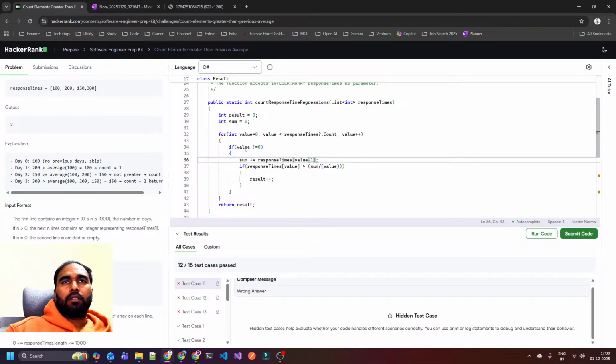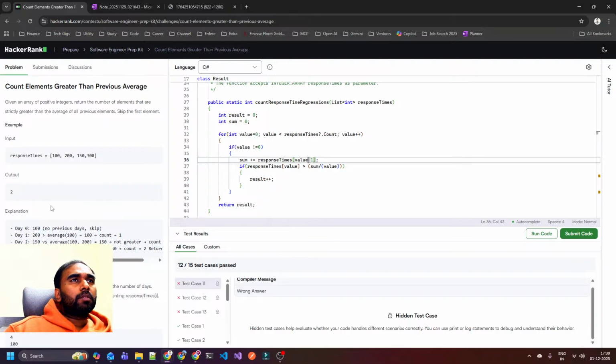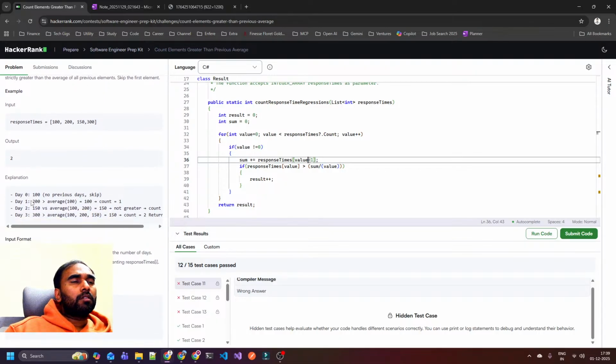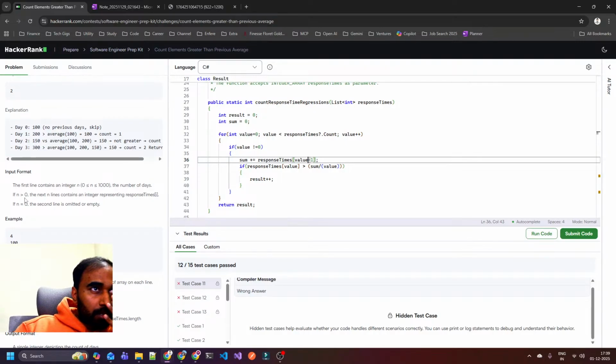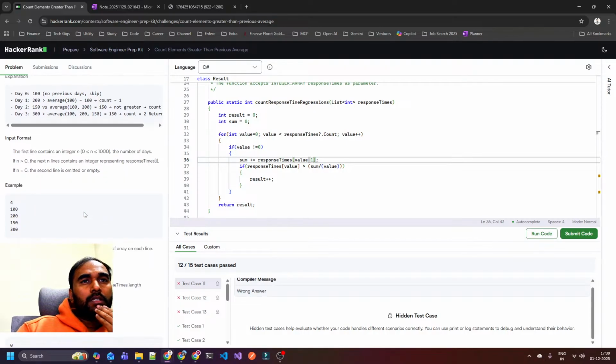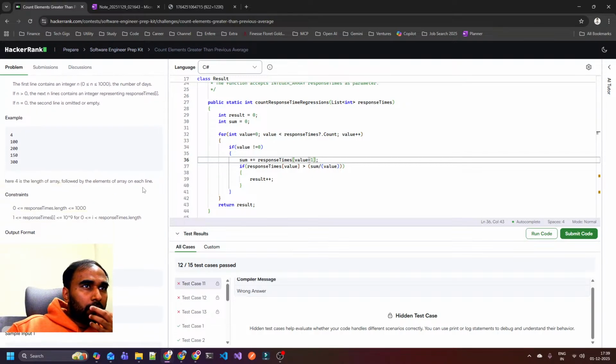Value 1 is working. This is working. Now what can go wrong here? So if the previous element, skip the first element, give the output that's happening. The first one contains an integer, the number of days, and is greater than 0. If n is greater than 0, okay, fine, that's fine. Here 4 is the length of the default element on each line. Constraint 0 response time the length.